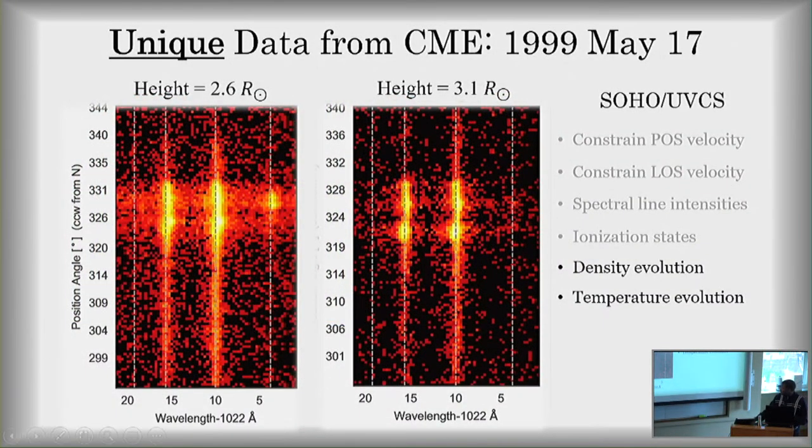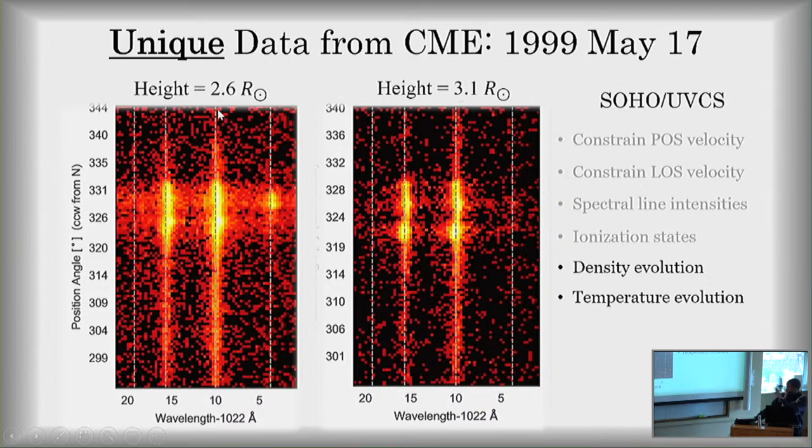Again, the detector, but now I'm giving you a specific example of some of the data that we see with this CME in particular. And it's actually the reason why this is a unique data set. So what you're seeing here is the oxygen 6 doublet, 1032, 1038. You're seeing the CME here, and then the rest is just the background corona. Well, you're seeing structures within the CME. And in particular, it looks like an elongated structure here and then a bright bulge structure here.